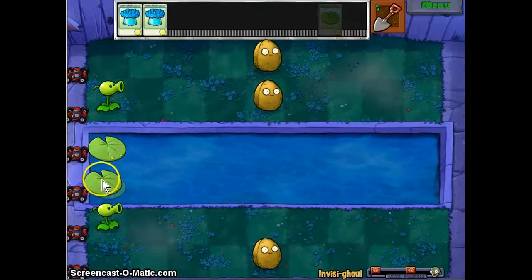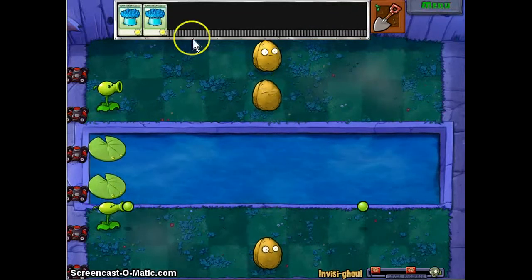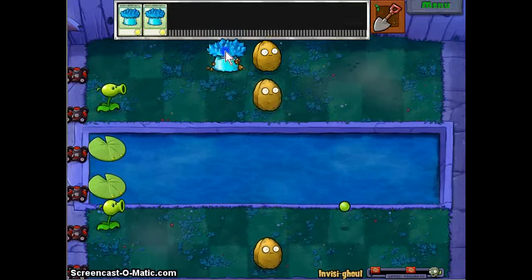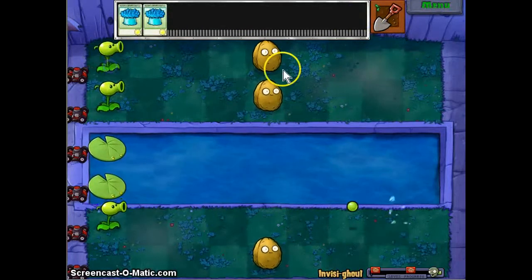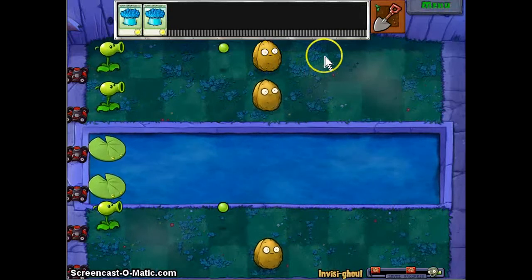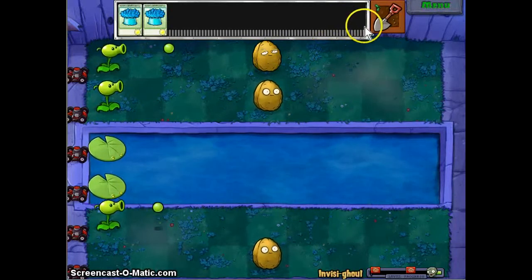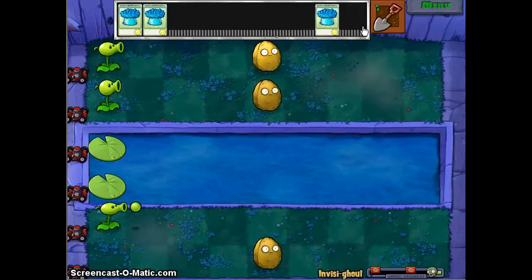Now, the only plants you'll get in this are ice shrooms, wall-nuts, lily pads, and pea shooters. Yeah, stinks, doesn't it? You don't really get any other plants, unfortunately. Sorry.